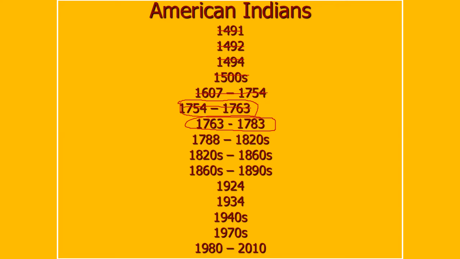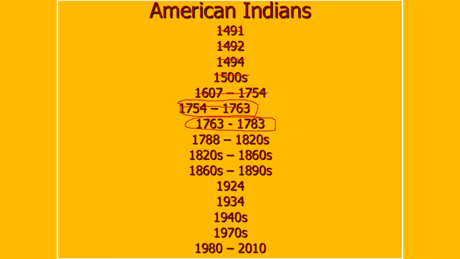We end up winning, and if you can visualize a map, it's sometimes good to have a U.S. map in front of you, but you can see where the Mississippi River runs. Well, that's the United States in 1783. When the Treaty of Paris is signed in 1783 at the end of the American Revolution, our border is along the Mississippi River. And so we've taken all that land from the American Indians that had controlled it, and now we're going to try and, quote, civilize it.